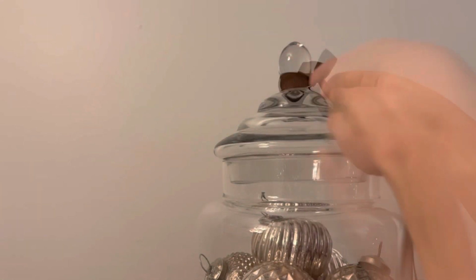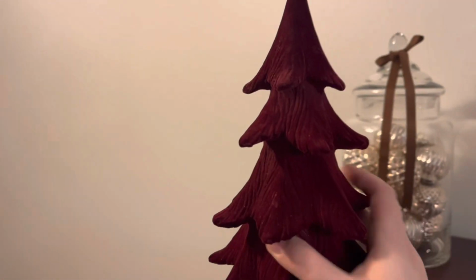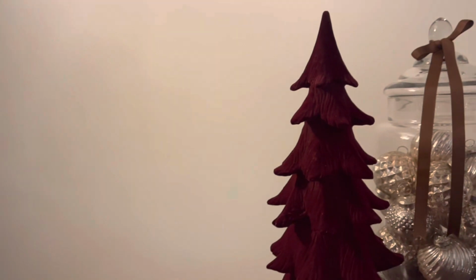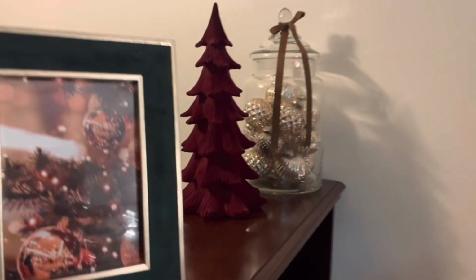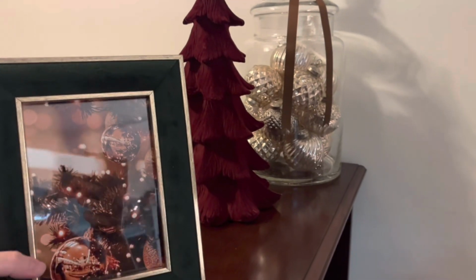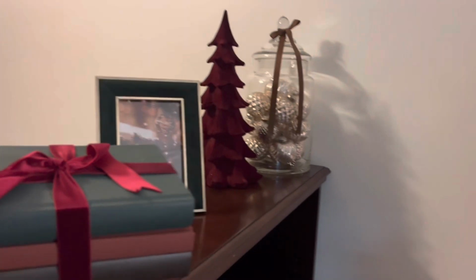It takes no skill. Anyone can do this, and it just makes such a beautiful look. I've seen this done with all different kinds of decor styles, shabby chic, traditional, you name it. You can do anything with this. And I love the mercury glass, how it just really sparkles in the clear jar. And then since brown was one of my accent colors, I wanted to add just a little bow to the top. And then I'm just adding in a few pieces of decor, continuing that ruby red emerald green theme.